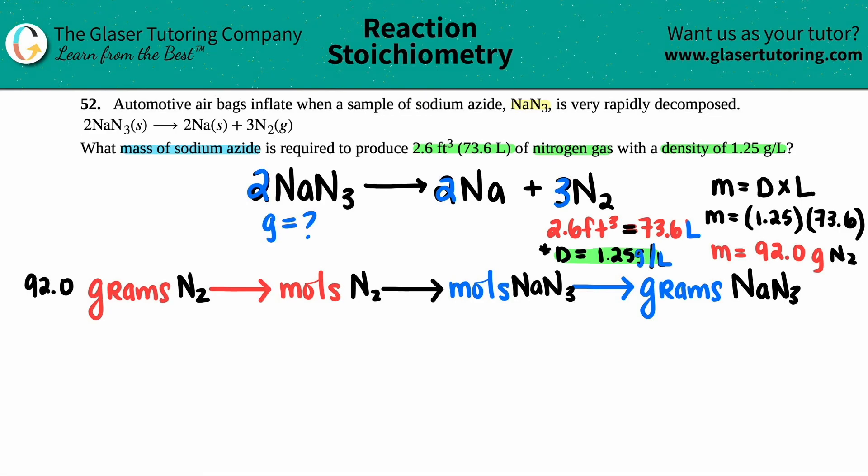And now I can roll with my dimensional analysis. So start with what you're given. I have 92.0 grams of N2. Now we're just going to be doing a bunch of ratios. Just look forward to see what you want. Since we have to convert that way, I have to multiply by a ratio. Put the unit that you don't want on the bottom and put the unit that you do want on the top. Always put your units first and then come back and say, what are the numbers? Just easier, I think.